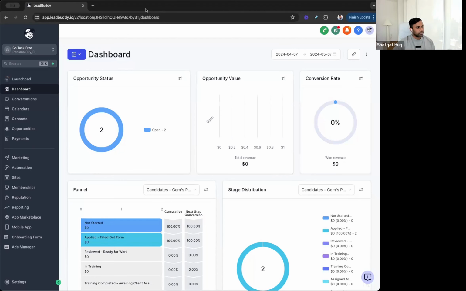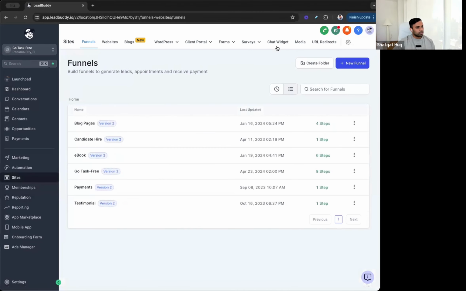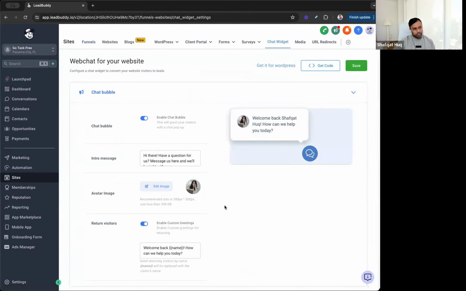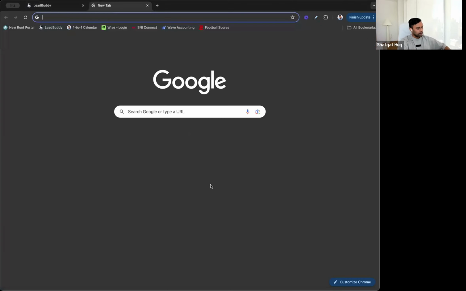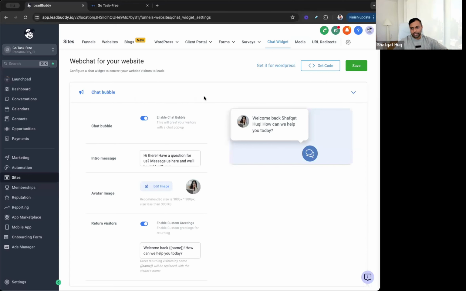Have any of you played around with the AI chat lead buddy? No. Okay, perfect. So, I'd say maybe the last month or so, this is a fairly new thing that they've integrated. Within the site section, there is a chat widget that has always been there for the past, I'd say, 2, 3 years, that you can basically integrate into a business's website. The idea is that we collect the name, phone number, email here, and then we'll move the conversation to text, where we'll text from the back end to engage with those page visitors.